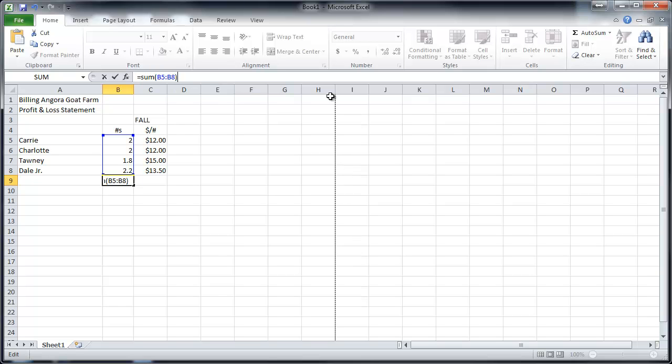Now, how did I know how to do that? Because I've been doing Excel for a long, long time. Oh, I know what I did wrong. Okay. So I have a colon in there, which means a range. And the computer told me what I did was wrong because you can't have a range without having the SUM and the parentheses around it. So there you go. That's why it didn't work. And now it works. Beautiful.